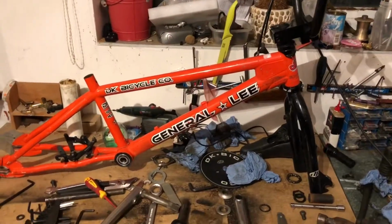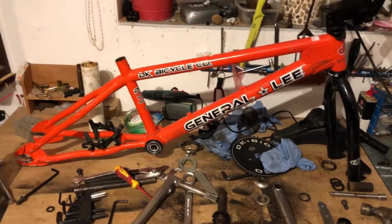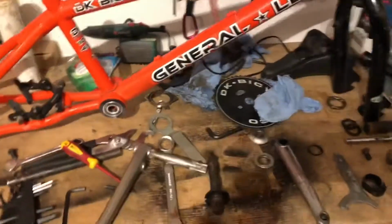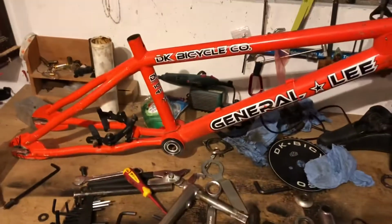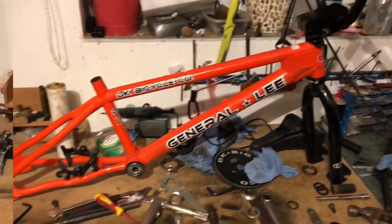Right, gonna have to call that a night there just for the moment because it's getting quite late. I've got work tomorrow. The seat post is a bigger size and I don't seem to have the adapter to go in the hole to make that disc work on the profile cranks that I was gonna use on this bike. But other than that, it's all coming on okay, and yeah, it's gonna be good.